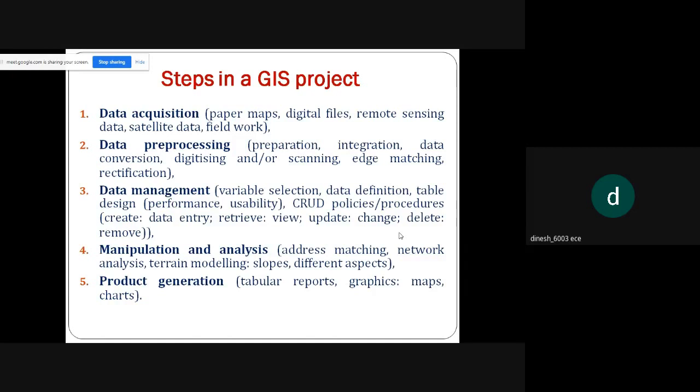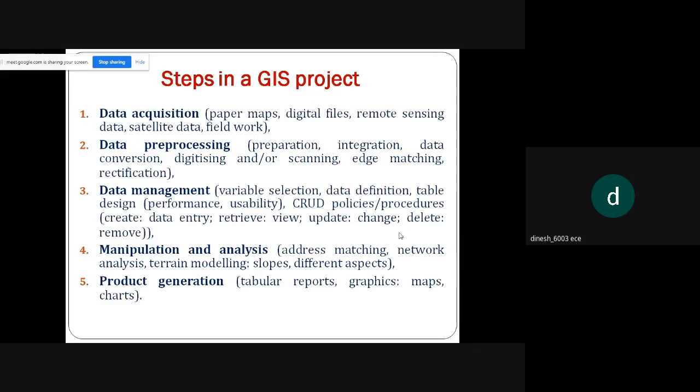In data pre-processing, the preparation, integration, data conversion, digitization, scanning, edge matching, and rectification are all done, where all the data obtained from paper maps and digital files is pre-processed.